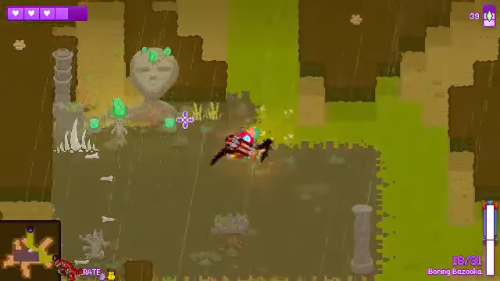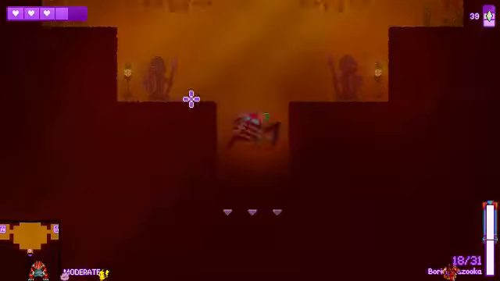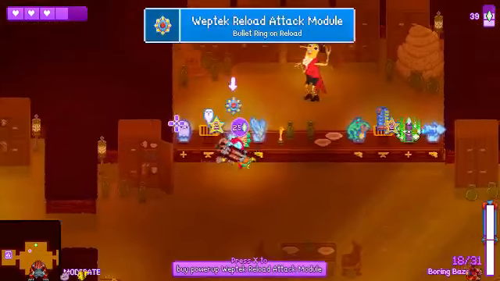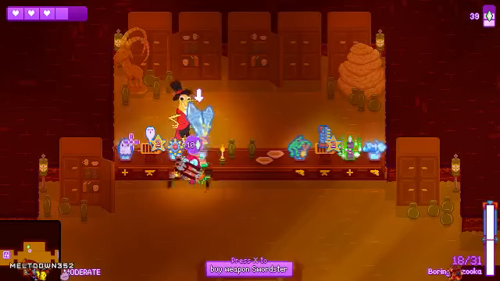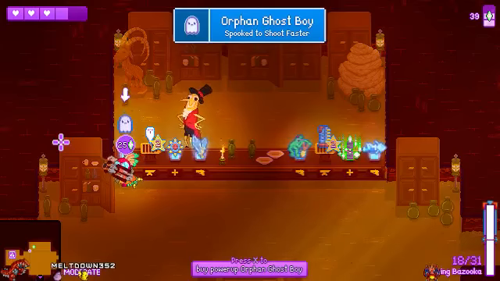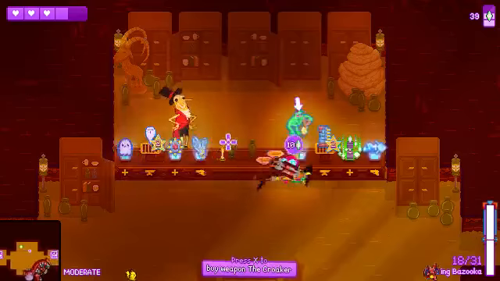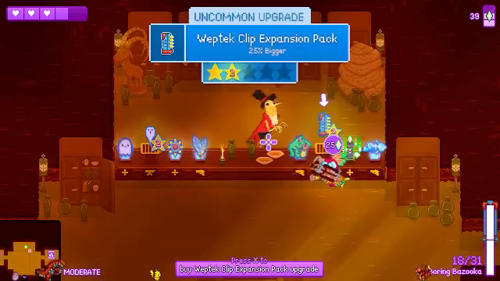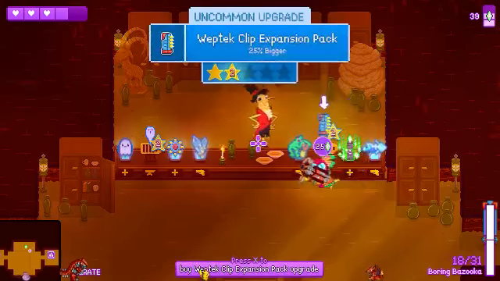Let's go over here and see if we can get more ammo for my bazooka. Ooh, this guy. Let's buy some stuff from his shop. Hello! What you got? Bullet ring on reload. Weapon swordster. Spook bombard upgrade. Power up orphan ghost boy. Spook to shoot faster. The croaker. Okay, that expands my clip, which is pretty nice, admittedly.